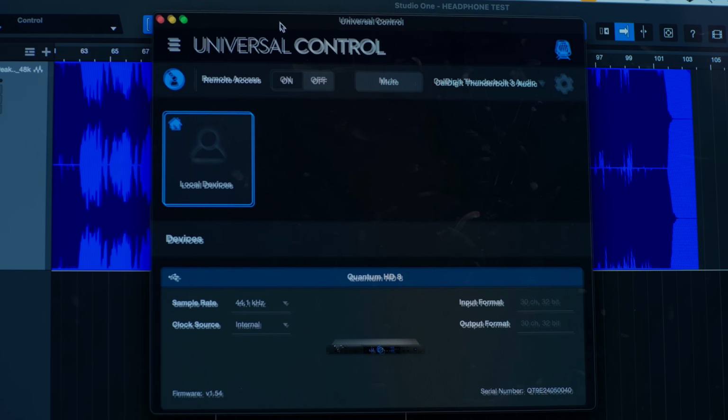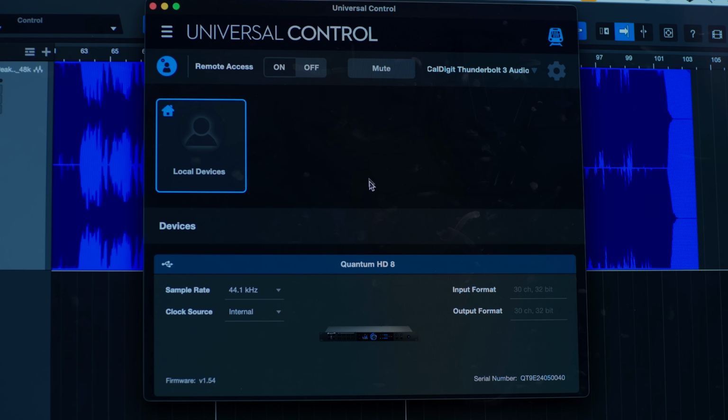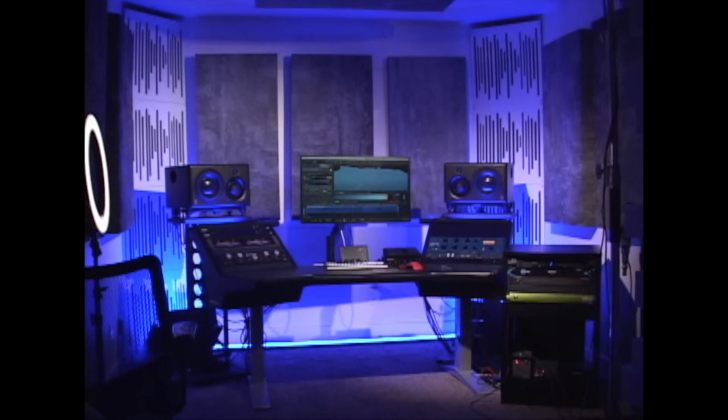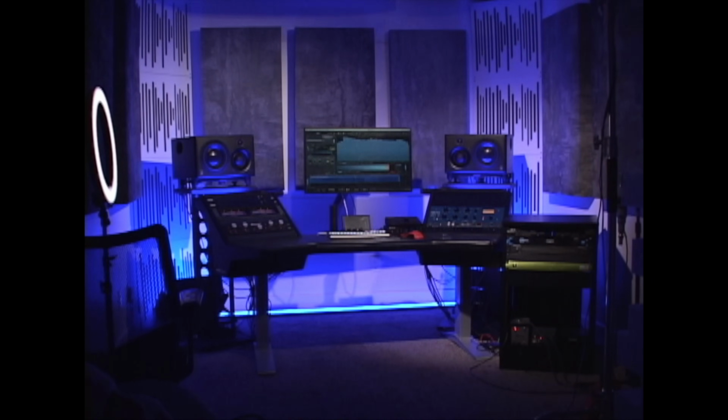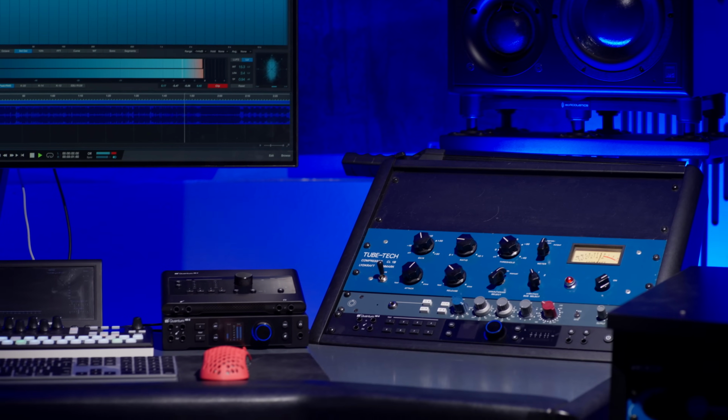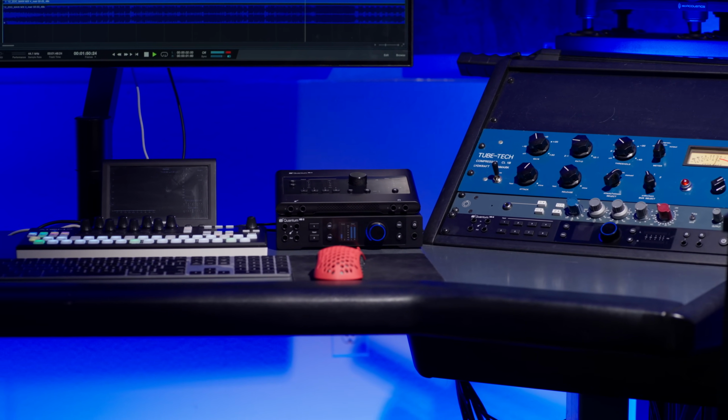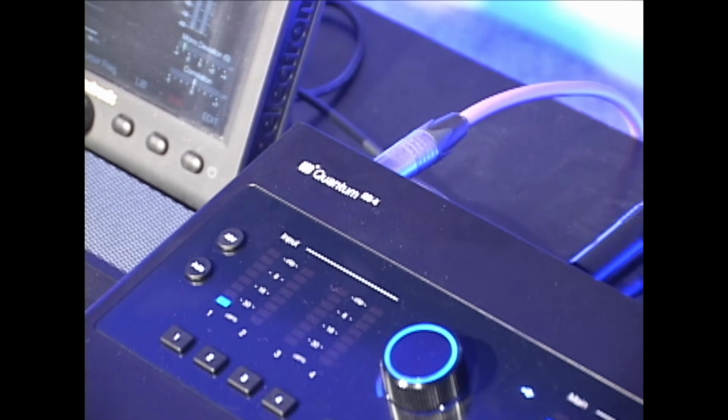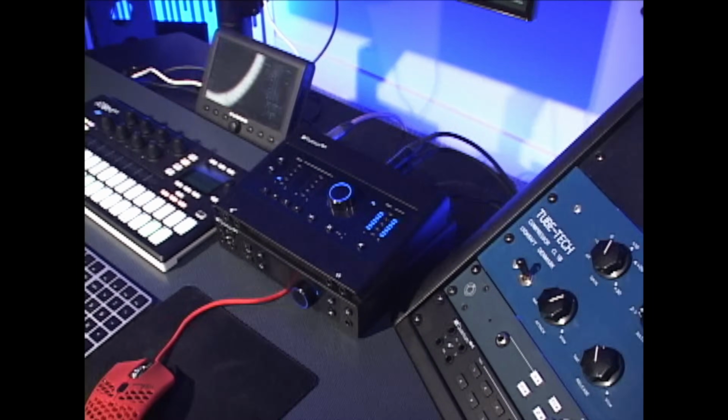Plus, if you need to adjust controls while you're not at the device, you can also use any phone, tablet, or remote computer to access the controls on your interface and make adjustments from anywhere with an internet connection. In the next section of this video, we're going to be putting these inputs and outputs to the test and listening to the nuances and subtle differences between the converters in the ES series and the HD series to hear how these devices sound for recording, mixing, and mastering.